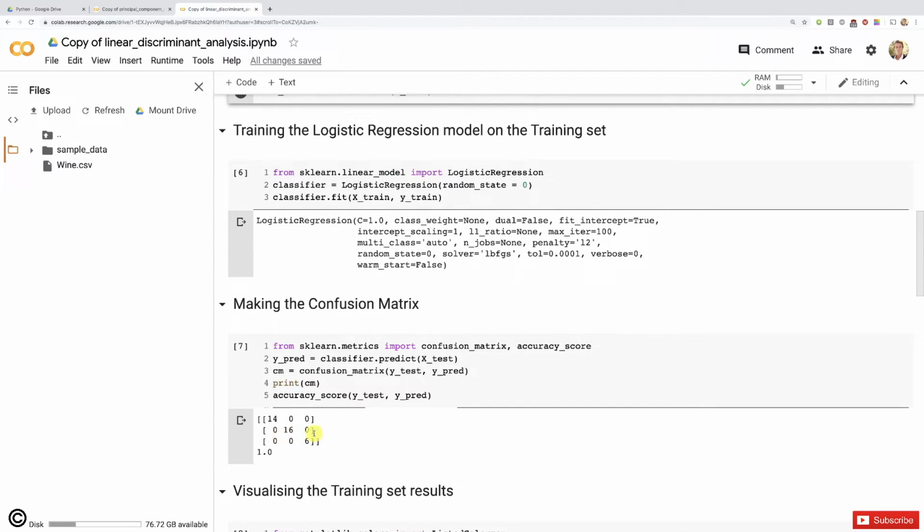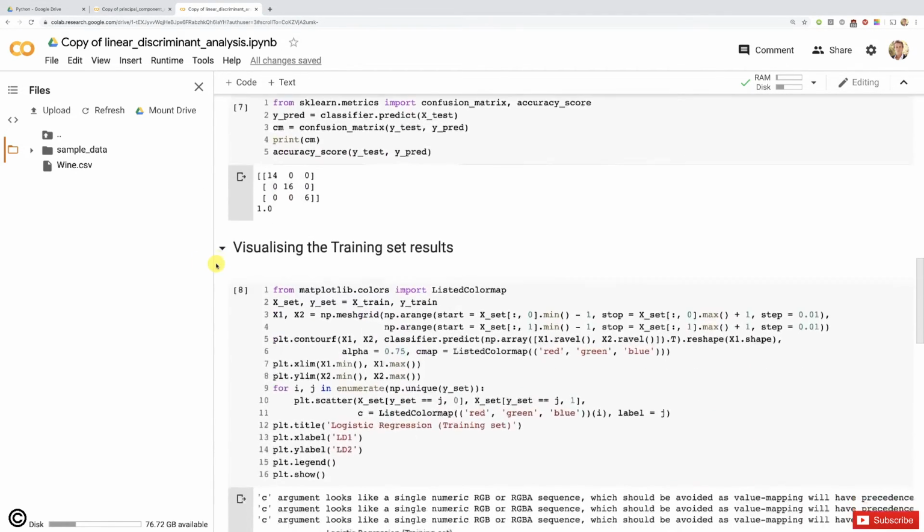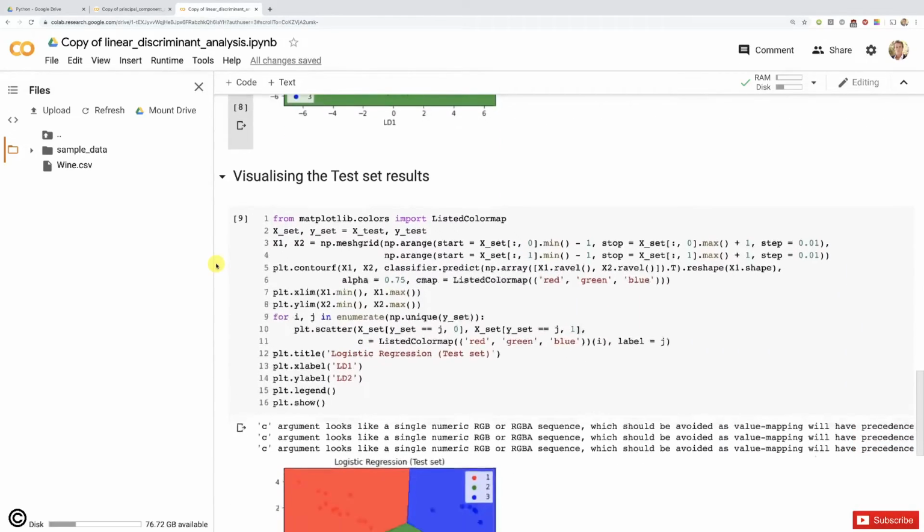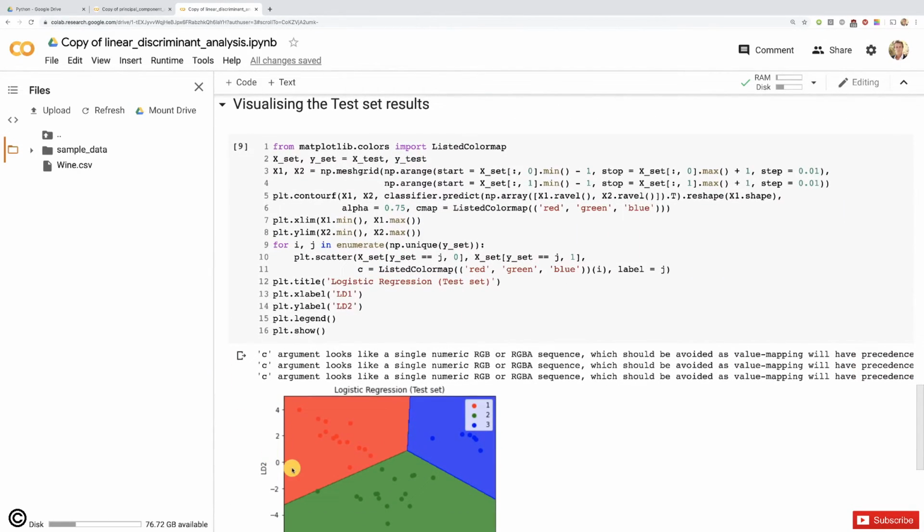In other words, our logistic regression model was totally able to classify our three classes perfectly by separating them. And that's exactly what we're going to see in the test set results. Because, well, we almost had an incorrect one here, but as we see, the real wines, which are all the points here, red, green, and blue, fall into the right prediction regions.